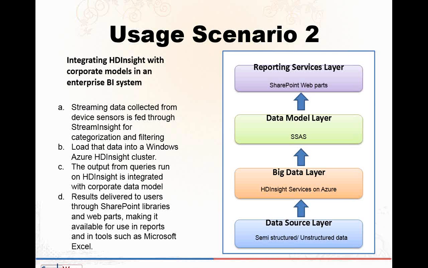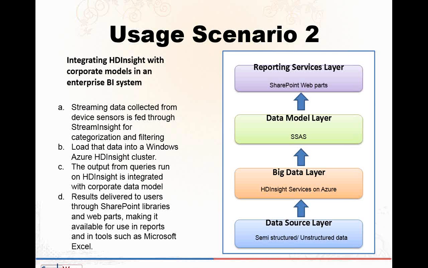Here the beauty is the HDInsight output can be displayed in SharePoint web parts as well. So that is the beauty that we are seeing, where HDInsight is a powerful tool in case of any enterprise solution which wants to utilize their existing in-house BI along with the upcoming social data.